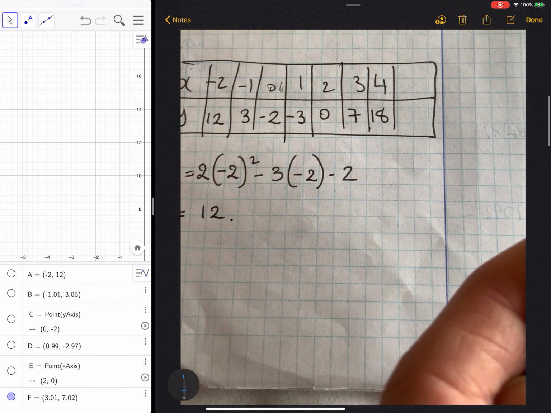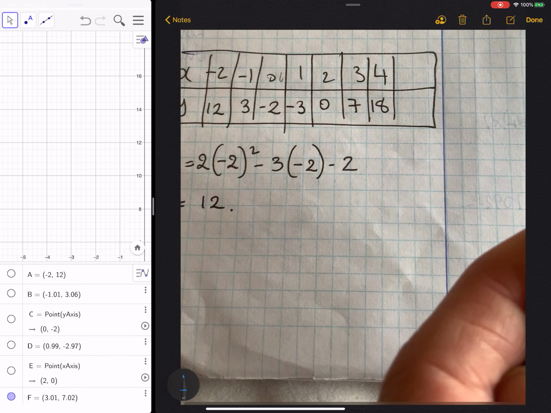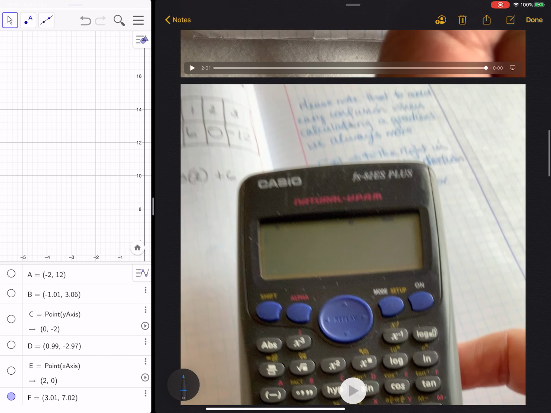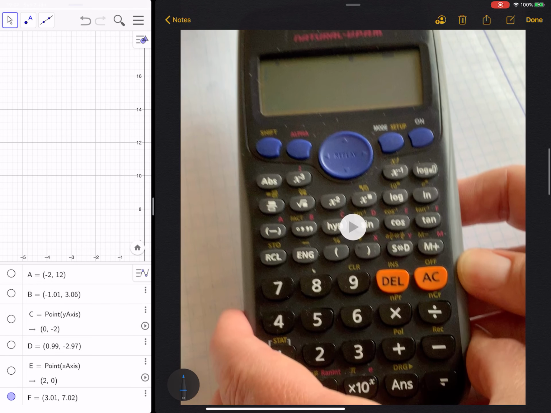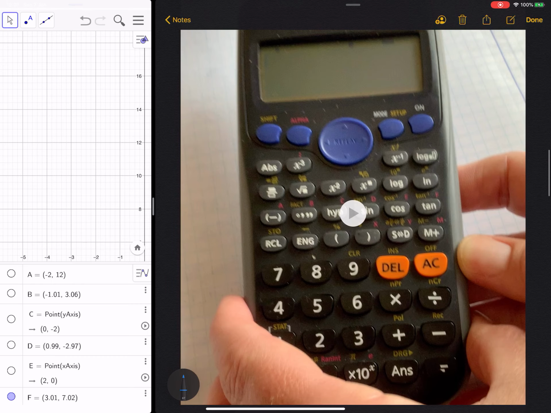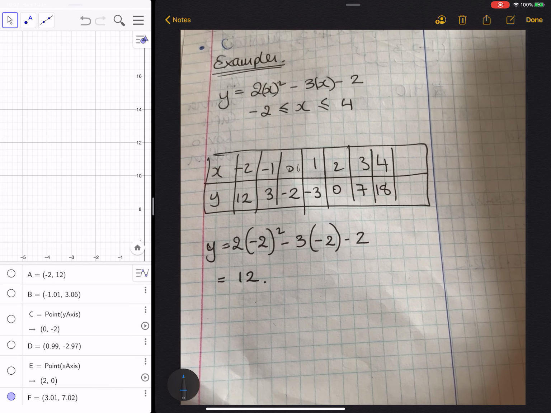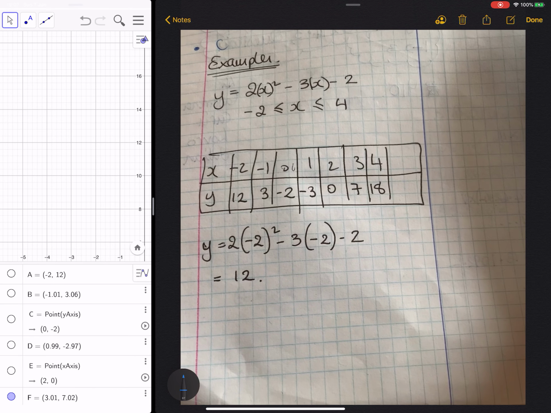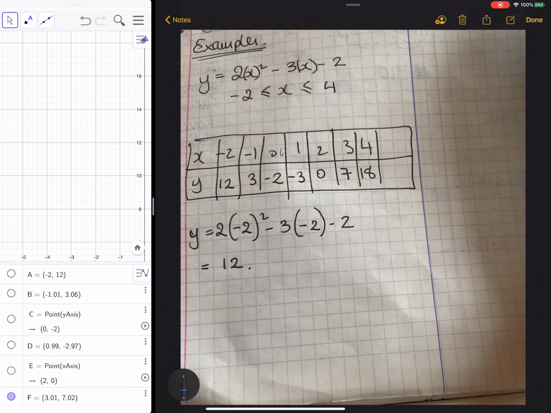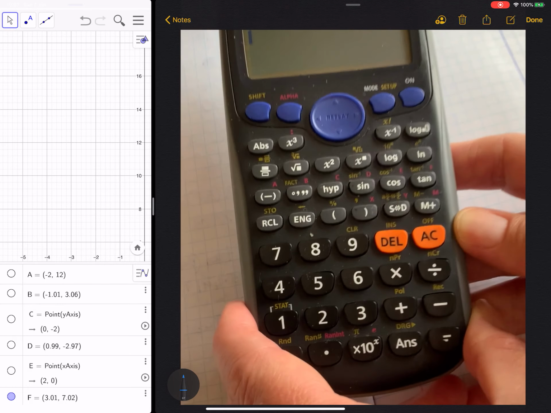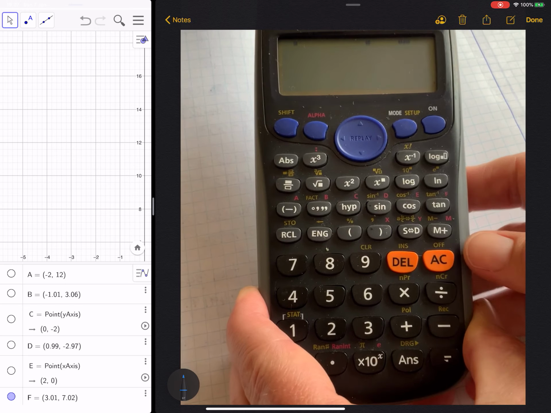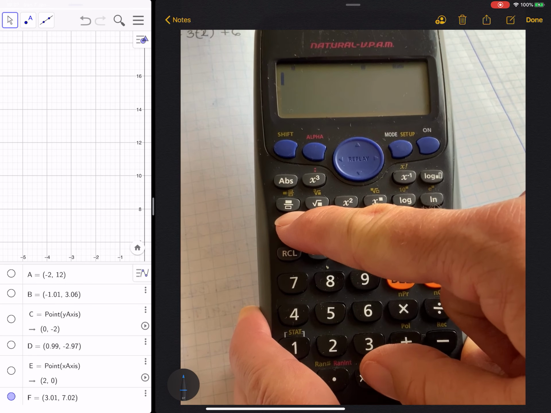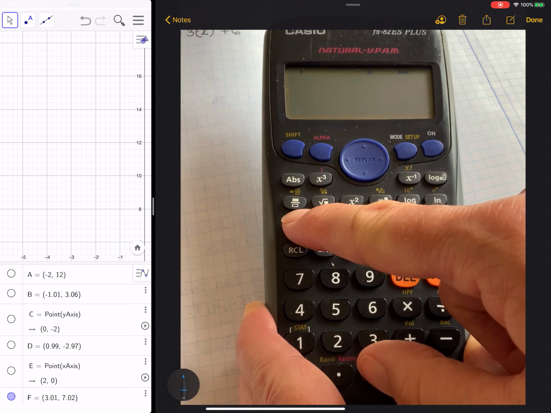Lovely. So moving on, this is a perfectly valid way of working out all the values for your table of values, but I would just like to show a specific way if you're lucky enough to have a calculator which has the fraction button as illustrated in this video. Okay, so I'm going to show you a way that you can produce this entire table of values on your calculator. But please note this only works if your calculator has this fraction button here. If it has the ABC button, you can't do this.